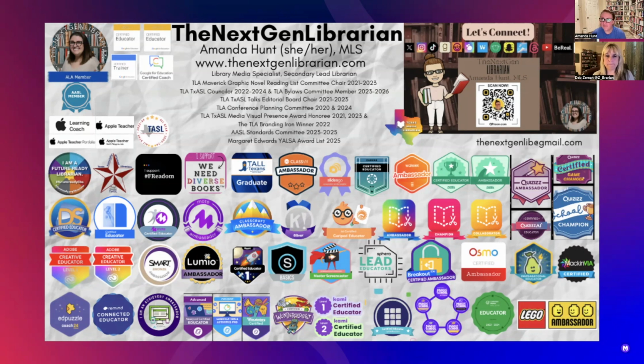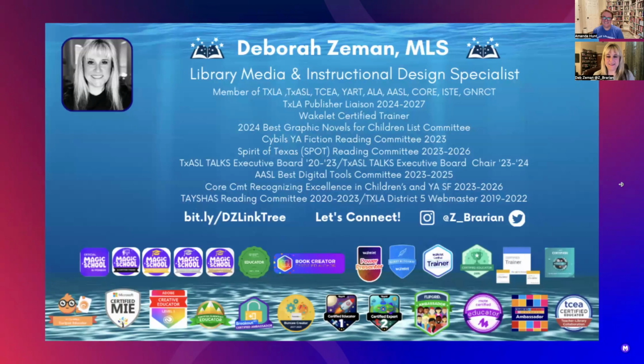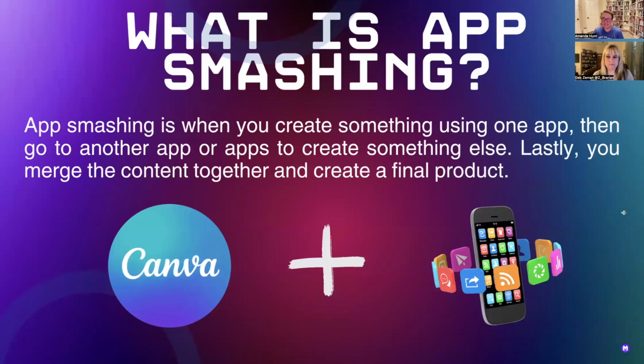I am a middle school librarian, and Deb and I have been collaborating using Canva templates for years now, I feel like. So we are excited to be here today. And that's me. I am a middle school librarian, though in the fall, I'm shifting to high school, back to my roots. I am so excited, especially to bring all of this Canva wonderfulness to my new campus. Oh, they're so lucky to have you.